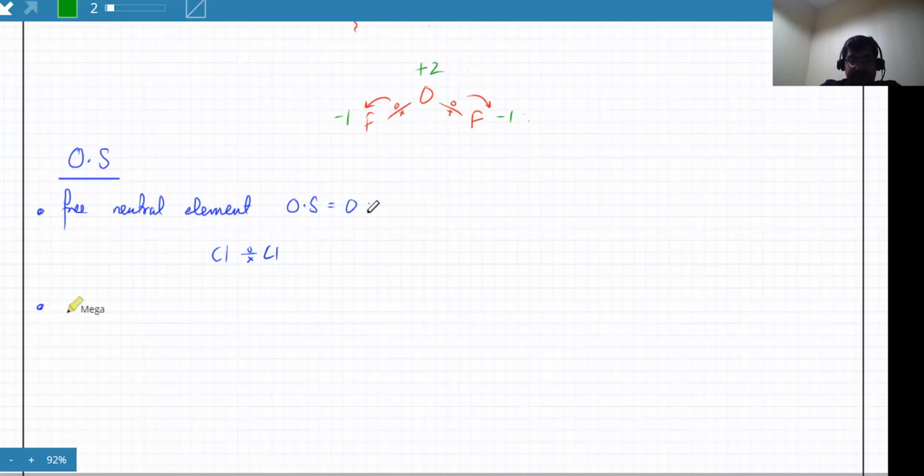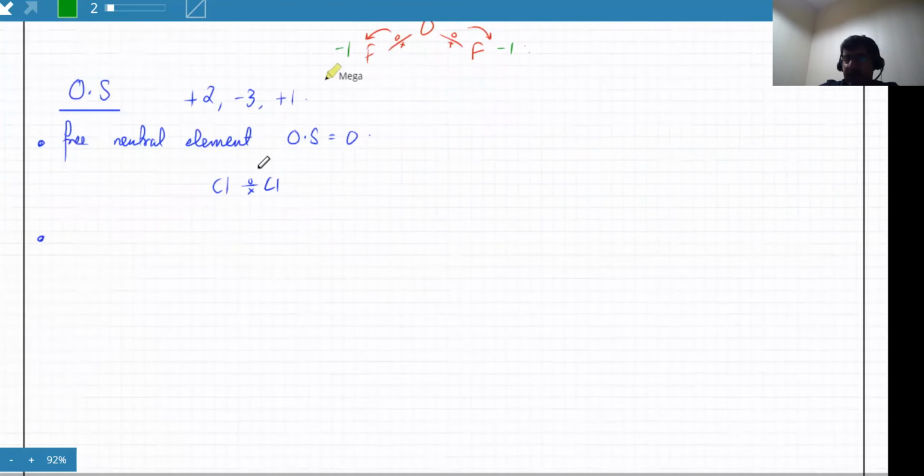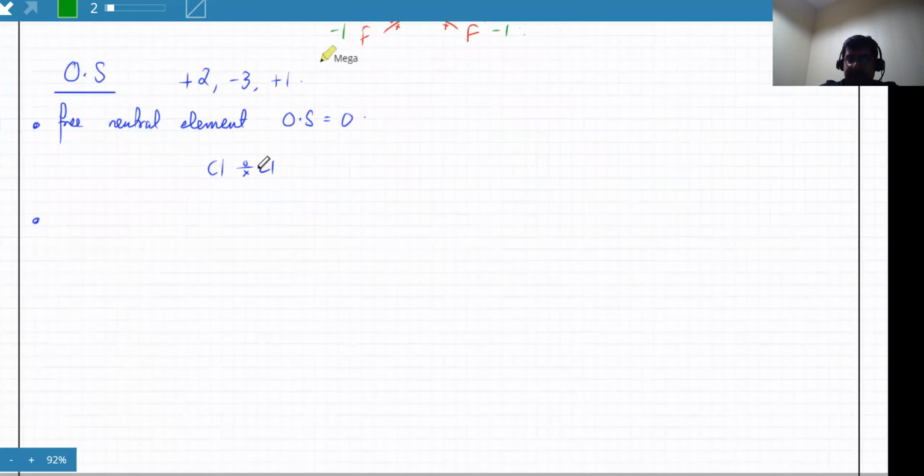Don't write charge. Okay. Another very minor thing about oxidation state is that the sign is written before the value. Like if you call it +2, you call it -3, you call it +1. When you talk about charge, the sign is always written after the value. Like Na has a charge of 1 plus, not +1. +1 is the oxidation state, 1 plus is the charge, but it doesn't really matter. You're not going to lose marks for that, whether you write +2 or 2 plus.